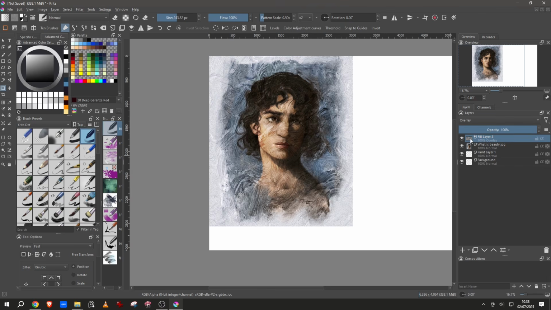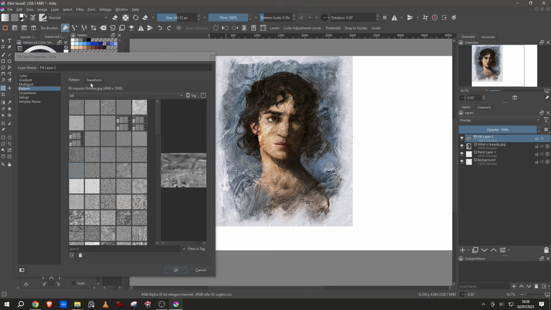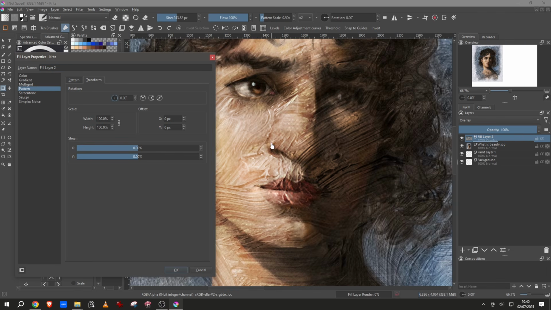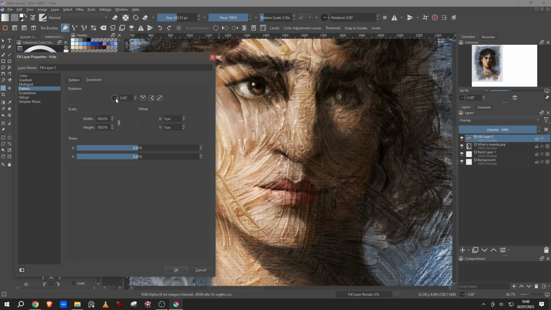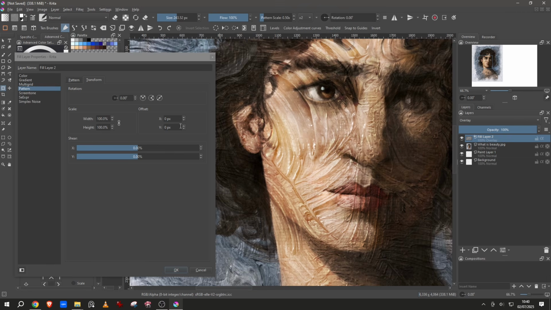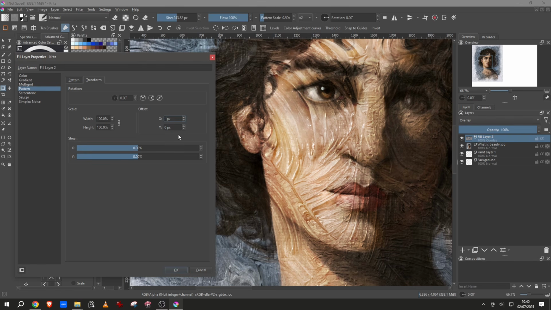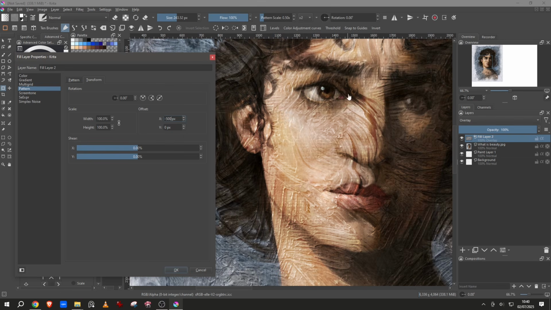And as we have a fill layer, this is very interesting because I can displace the texture and I can offset. Imagine that I want to have this with 0 degrees, but this is too dramatic effect on my painting. So what can I do? I can offset. So if I press minus 500, you can see the result is totally different. I love this right now. So you can control whatever you want.